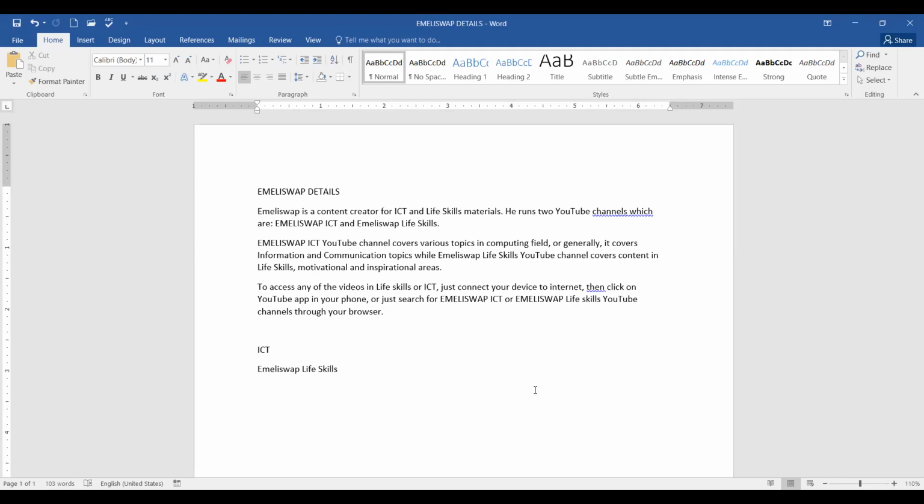So those are examples of how you can move from one section to another in your document, and you can follow those methods that I have explained. Let me move up using the up arrow key, and you can see my cursor is now blinking there. So you can move towards any side of your document. You can navigate as you want.